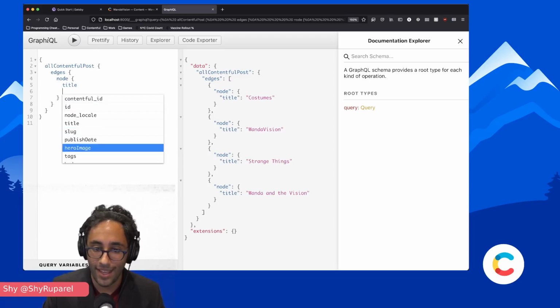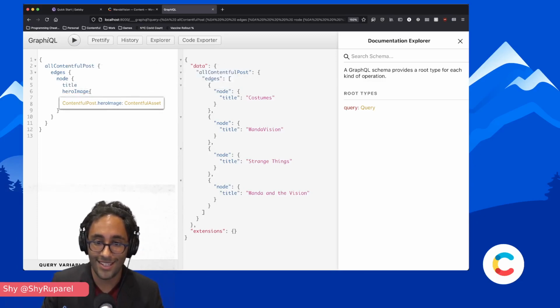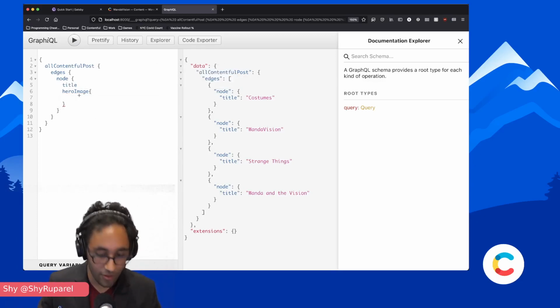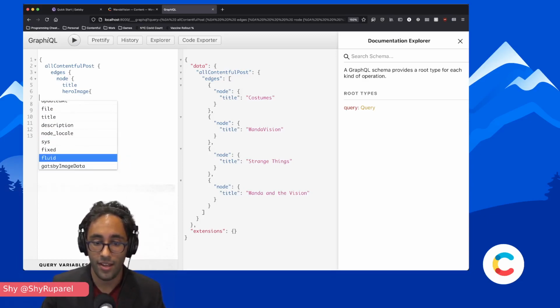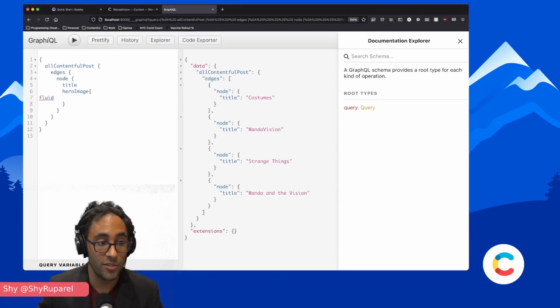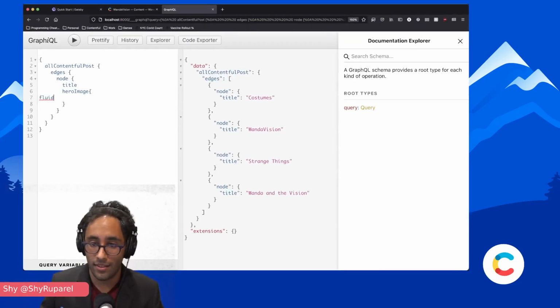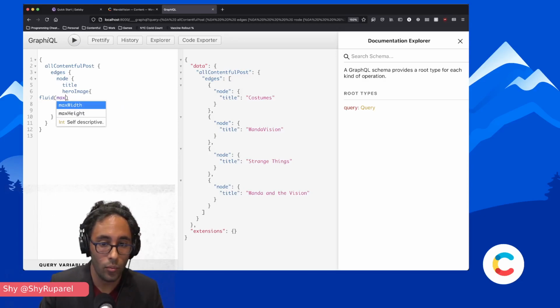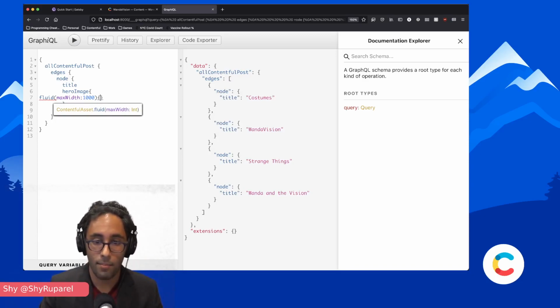I'm going to go ahead and open this up again, and we can see we've got the hero image, and it's going to give me an error because it's got a bunch of subfields. Let's go and take a look at the subfield, and we can do the autocomplete again. And we can see we've got the standard kind of file ID and Contentful stuff, but we also have this fluid. And I'm going to take advantage of fluid, which is the Gatsby image plugin giving that to me. What we can do is set, hey, what's our max width that we're going to take advantage of here? I'm going to do fluid, max width equals, let's say, 1,000. This is going to be a responsive image, and it's going to cap out at 1,000.